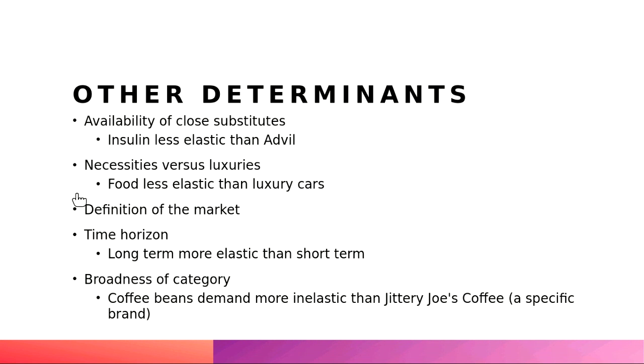Additionally, you have necessities versus luxuries. Food as a general category is less elastic than luxury cars. It makes sense, right, that the demand for Ferraris would change dramatically if Ferraris lowered their price. Similarly, food, you pretty much need to consume as much food as you need to consume. So unless you're priced out, it's a fairly inelastic demand.